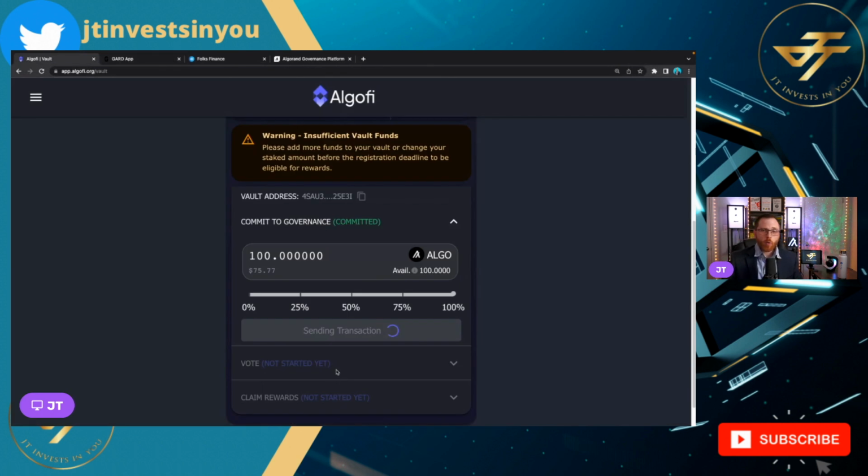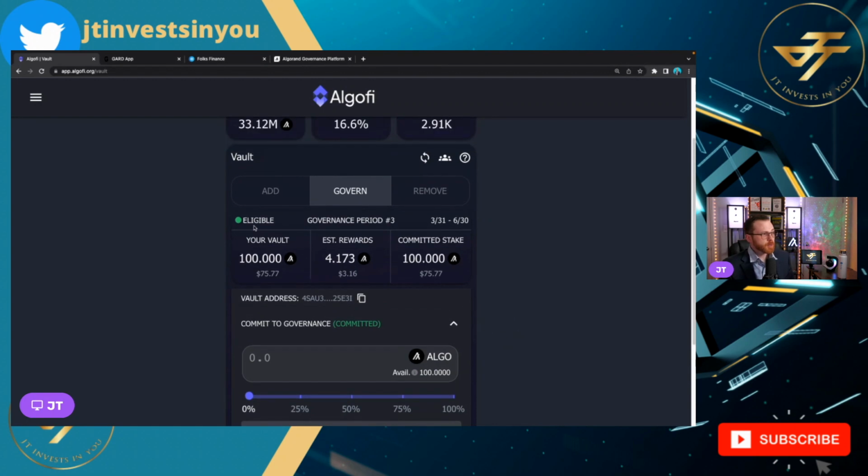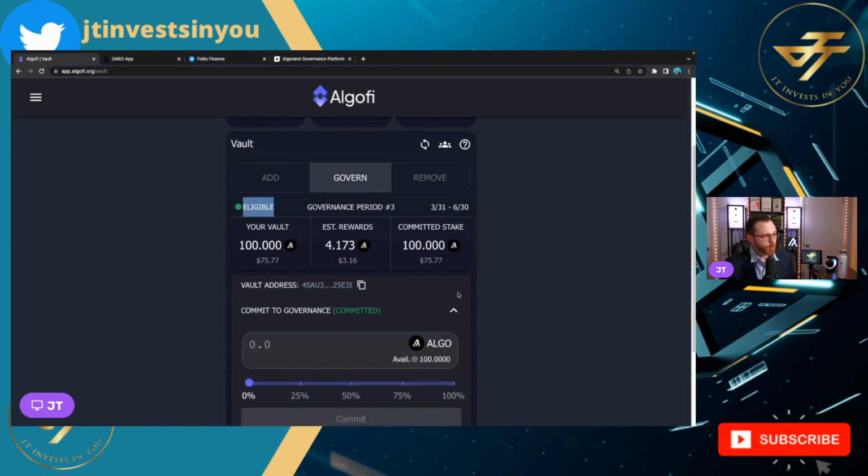You do that once more, you wait for that transaction to finalize, and you've successfully committed 100 Algorand through an Algophy Vault to governance. As you can see here, I am now eligible again because we recommitted and my committed stake is 100, my vault is 100, and we are eligible because of that. If my vault goes under 100, this committed amount, I will then become ineligible again, as you just saw before.